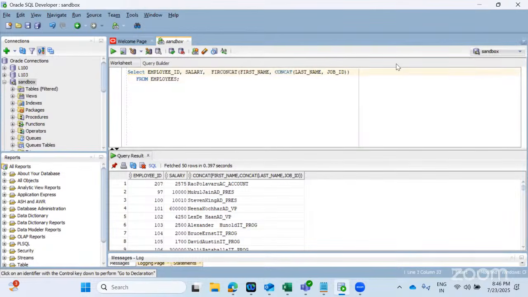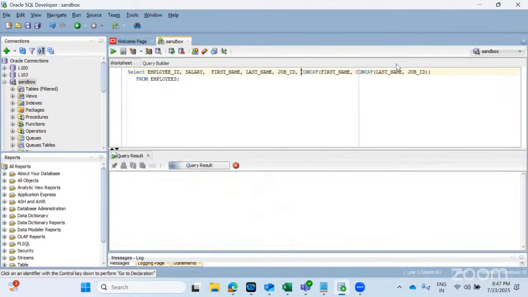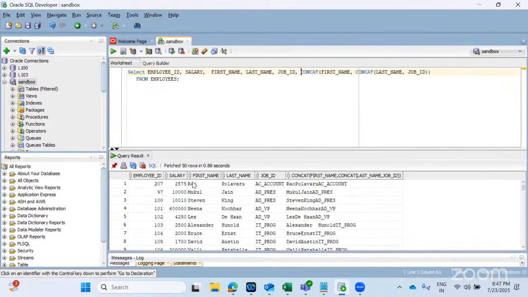First name, last name, and job ID, and then run it again. You can see Mukul Jain and then AD press, combined, or concatenated. That is the way we have to use it.